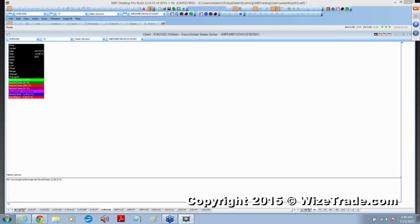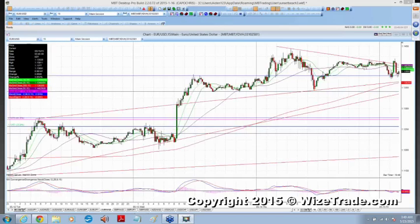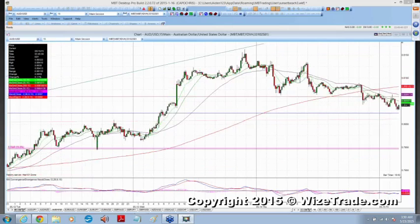And Catherine says, can you ask Beth how close she keeps her stops, for example, now on her Aussie short? As we mentioned earlier, you like to trail, so that's a good question, Catherine. How are you managing this? Well, for Aussie, I'm looking at it a little bit more long-term because I'm not scalping it. I'm not sitting in it just trying to make 10 pips, 20 pips, or whatever, like I do on euro. Let's see. I have a trend line coming in. I'm looking for somewhere around maybe 79.70. Maybe. The 80 handle, I want to see what we do around the 80 handle, what's going to happen there. But right now, a lot of support there, a lot of support in that 80 level for sure.